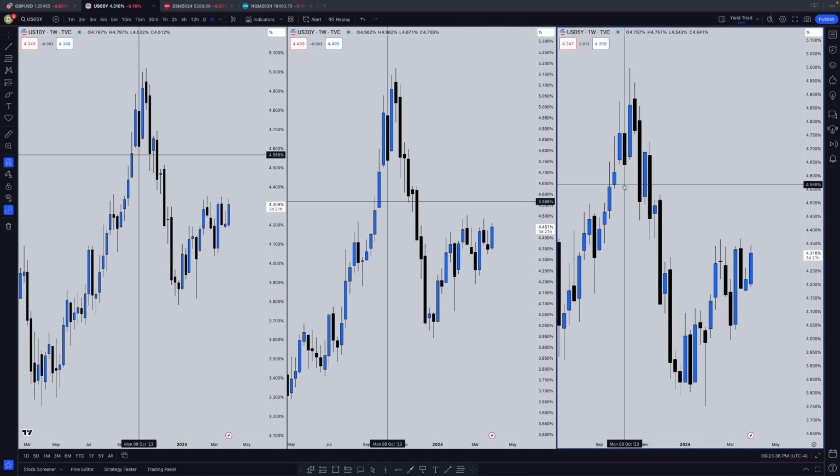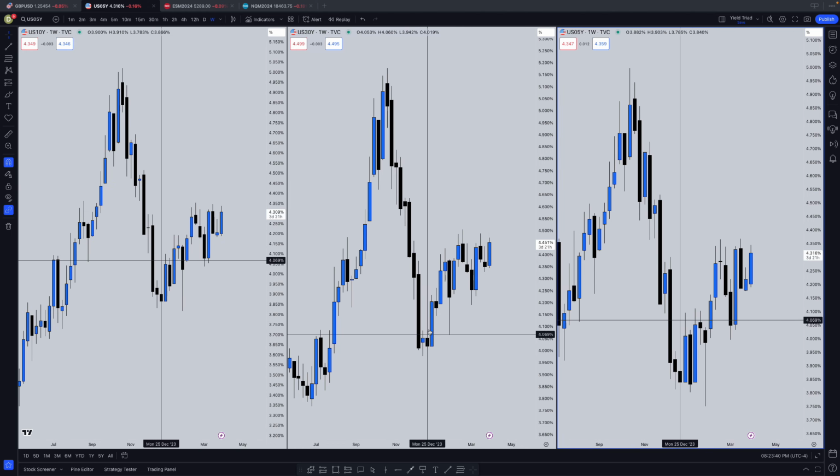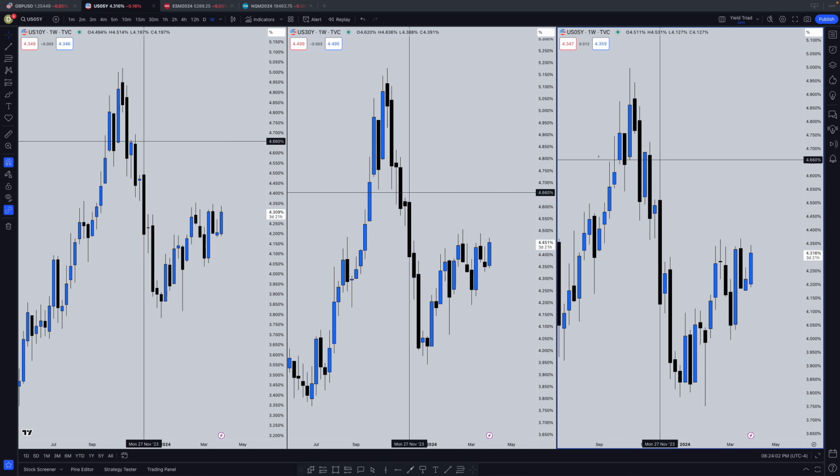One second, zoomed in here. So we're still seeing bullish order flow. As long as down close candles continue to support price, I'm looking for higher prices on yields. So the higher yields are also going to be met with higher dollar. So as long as we continue to see higher prices on yields, that's going to further confirm what I'm seeing in the dollar index. And then we're going to talk about the implications that's going to have on stock indices. But again, seeing higher prices on yields, and I'm going to be looking for higher prices.